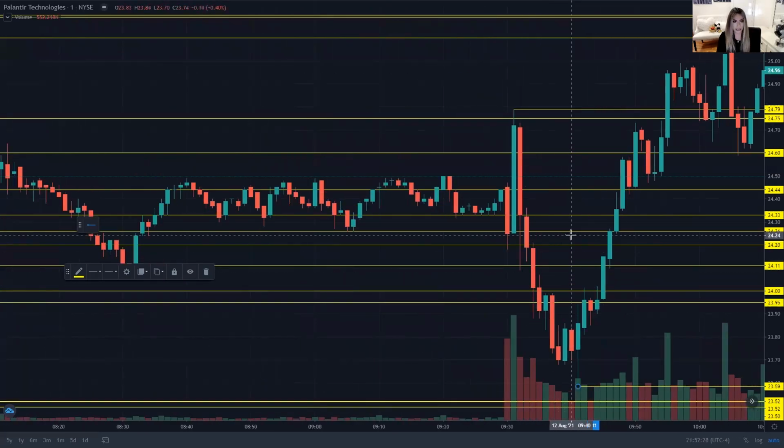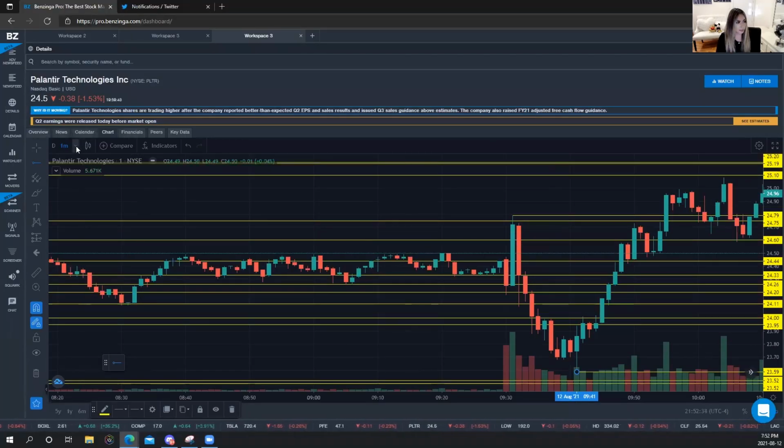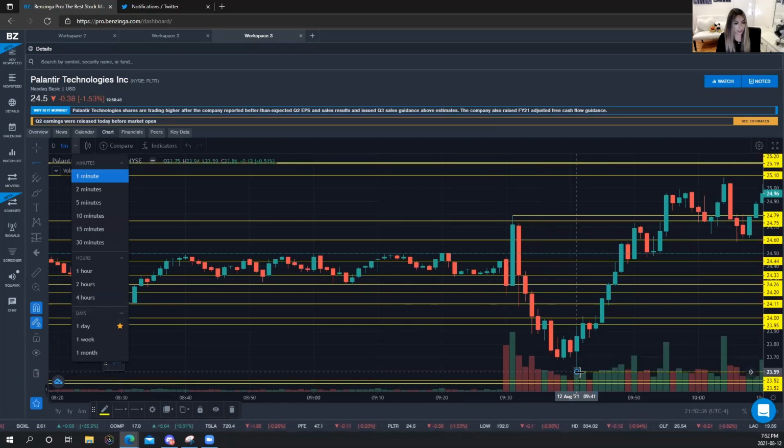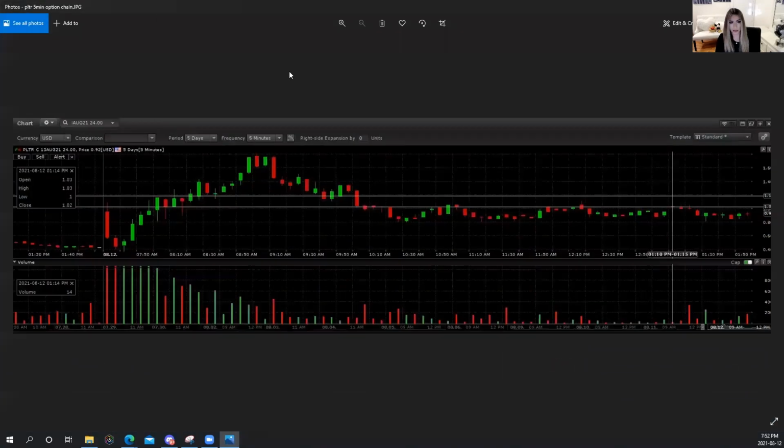But more importantly, what is this forming right here, right? Like I want to see that bigger picture. This is clearly forming something. So now that I've got my entry at that bottom there, and you'll actually see, so here's the 5 minute PLTR option chain for the $24 calls. You can see that really, really nice bottom right here, right? A little bit of a hammer right at that support line there, right before that break.